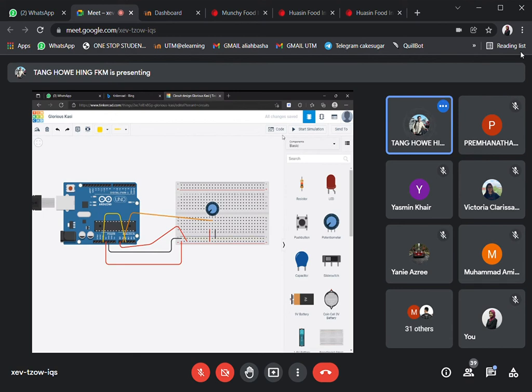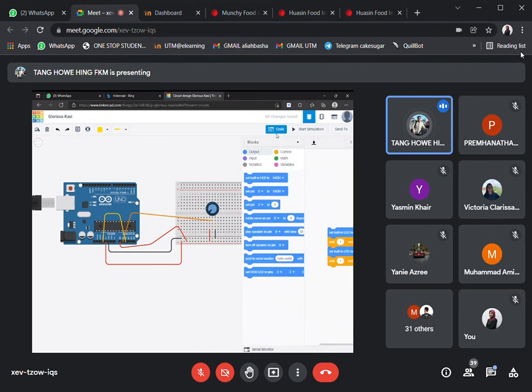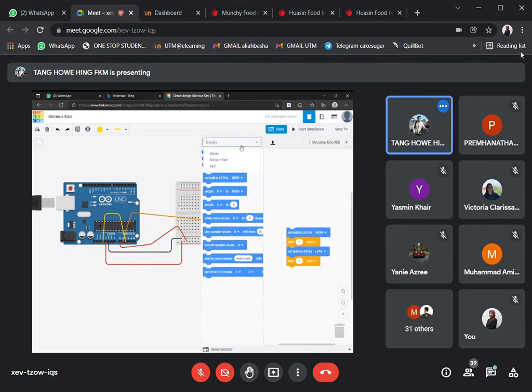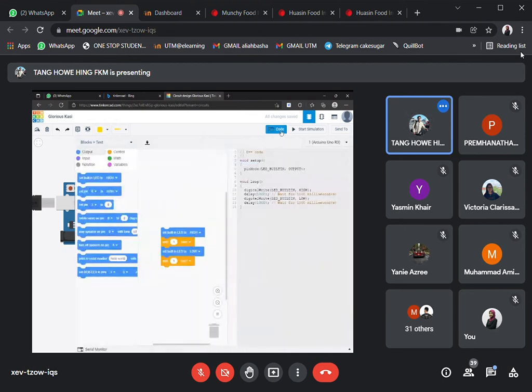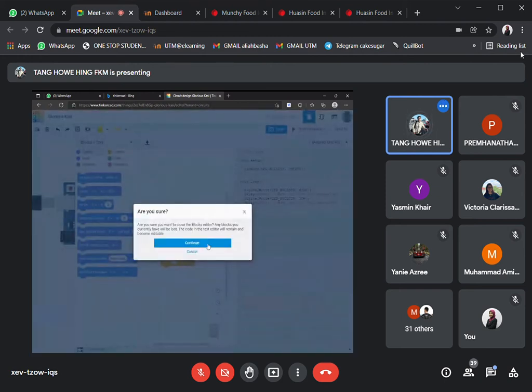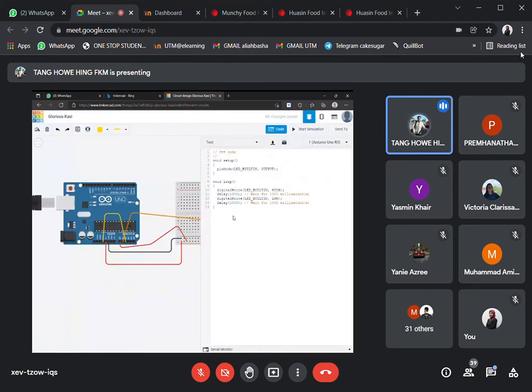Okay, so for the coding, I will be just using the one that I have developed just now, exactly the same. I'm going to get 3 readings, and therefore I just attach it.